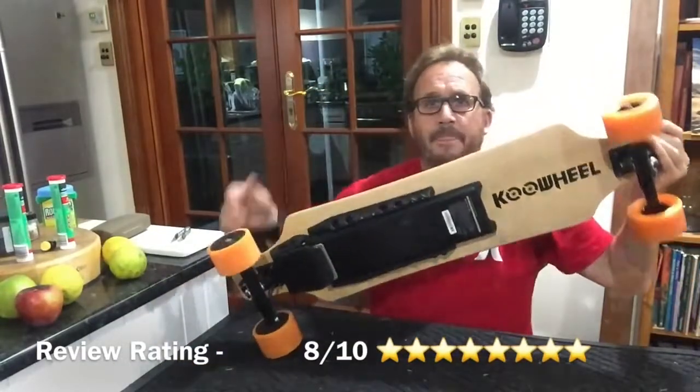People online are sort of saying, oh, that drops out, they're not that great, cheap, cheap, cheap. This is, look, rubbish. This thing is up there with anything. It's actually a third of the price of a Booster board, a third of the price of an Evolve board. It's a direct copy of the Genesis design with a pull-out battery. It's also really, really well made.